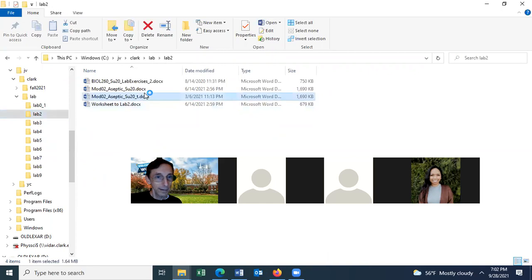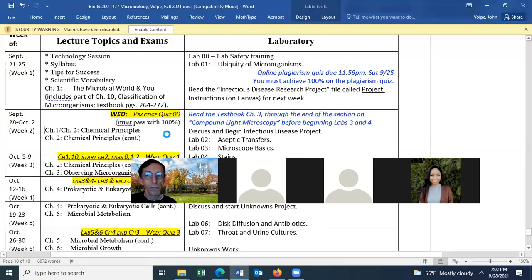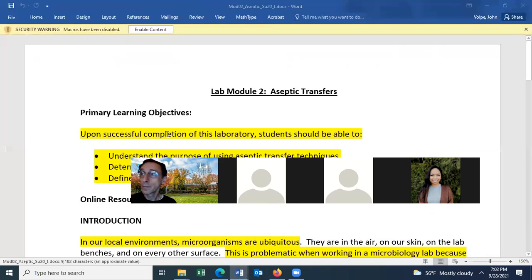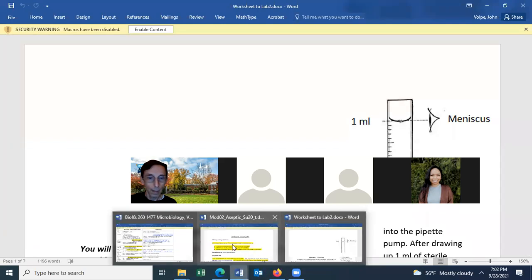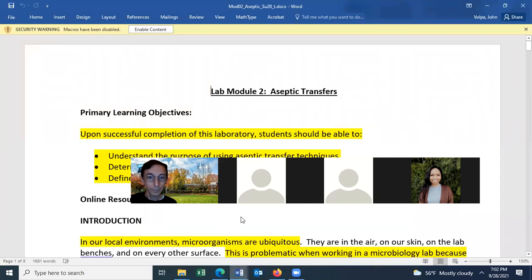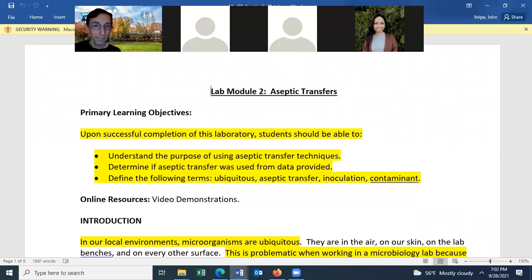Module 2, there's the teacher's copy and there's worksheet 2. Let's try putting that here.